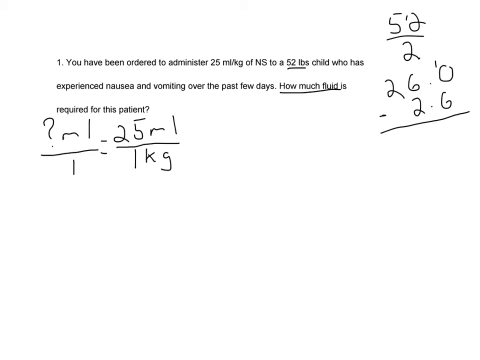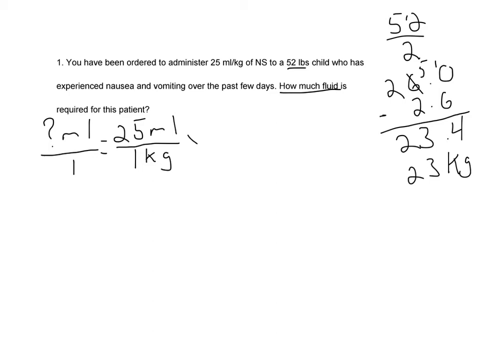So we'll do 10. Take 1 away from the 6. So 10 minus 6 is 4. 5 minus 2 is 3. 2 minus 0 is 2. 23.4. So we're going to round to the nearest kilogram. It's 0.4, so we'll round down. So we'll say this is 23 kilograms.